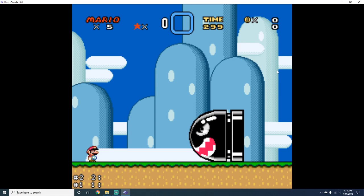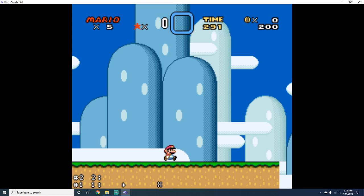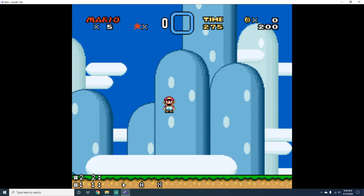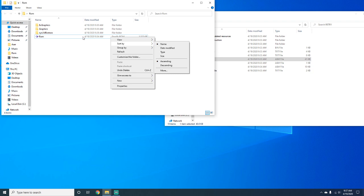you can see at the bottom, usually if the patch messes up with SNES 9X at least, or if something screws up, some format that needs to be present, the display, the overlay, is going to be yellow. Instead of black and white, it's going to be black and yellow, and that is usually what will tell you something is wrong. Hold on. And then open this with Lunar Magic.